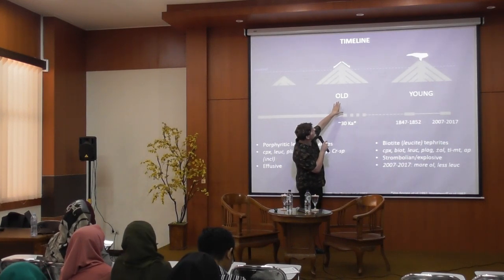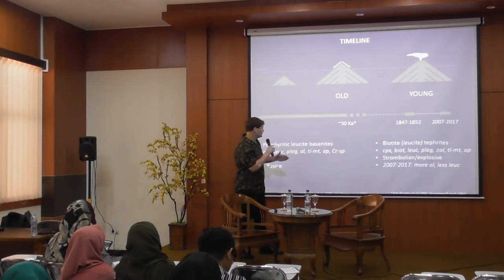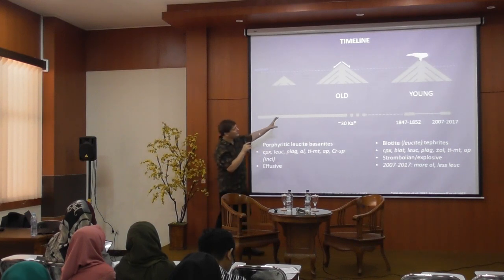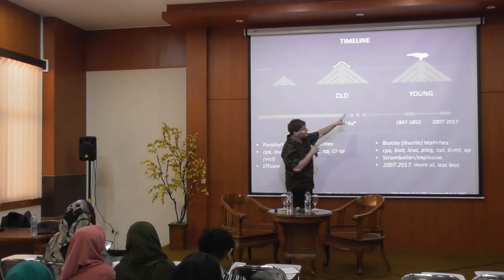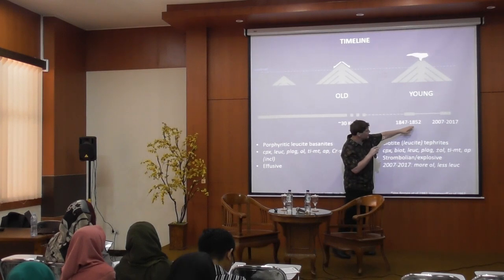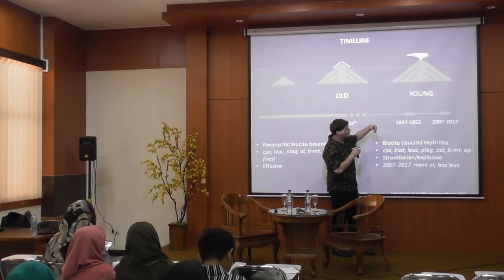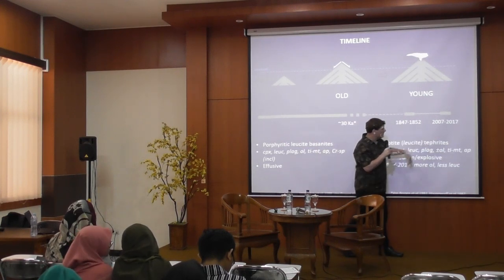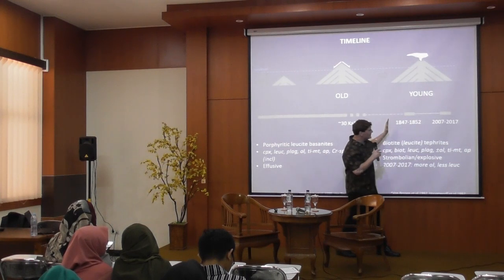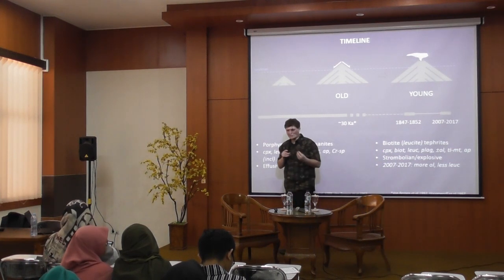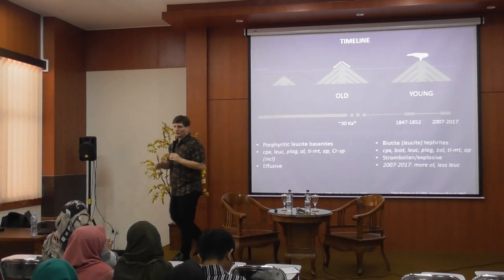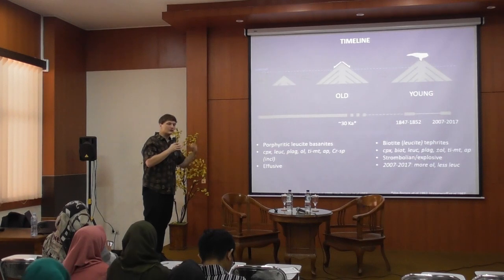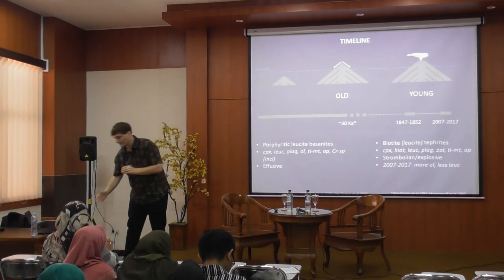If you look at the old activity where the edifice was being built, you see there are different textures. The rocks look different from the time when it's being built compared with the young activity. There's recorded young activity in the 1800s, some sampling in the 1940s, 1980s, and then there was an active period again. This younger stuff looks a little bit different in terms of the texture and mineralogy, and so that's what we wanted to look at. Why do the lavas that built the volcano look so much different than what's coming out now? What's going on?